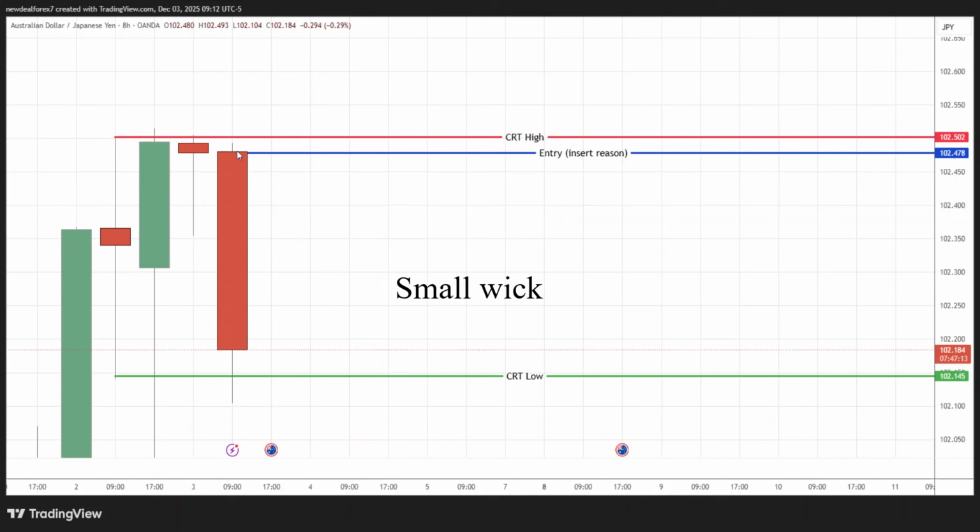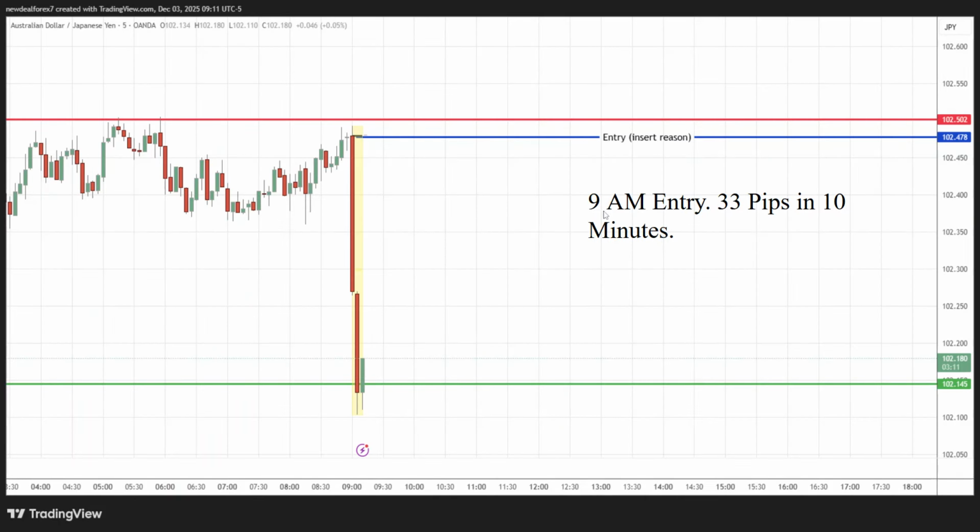Okay, here's another example here. Here's our range candle. This is actually range candles here. A couple of candles of manipulation. This is a longer candle range theory, but at the same time, here is the distribution right here. Okay, so this trade was amazing because it played out. You had 33 pips in 10 minutes, right? Where as soon as price opened, bam, it slammed down.